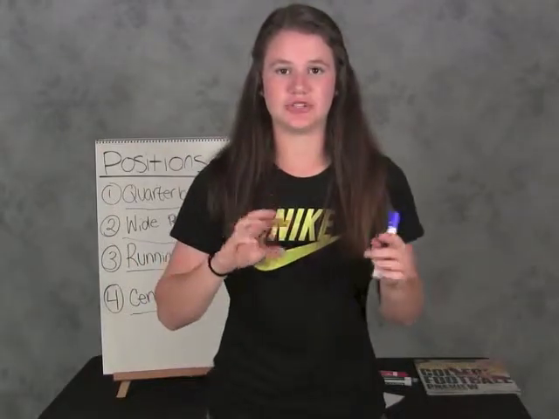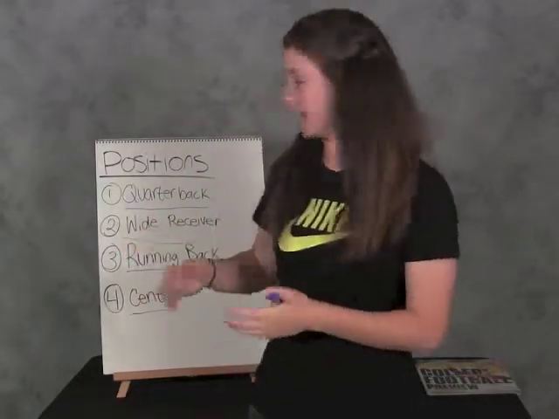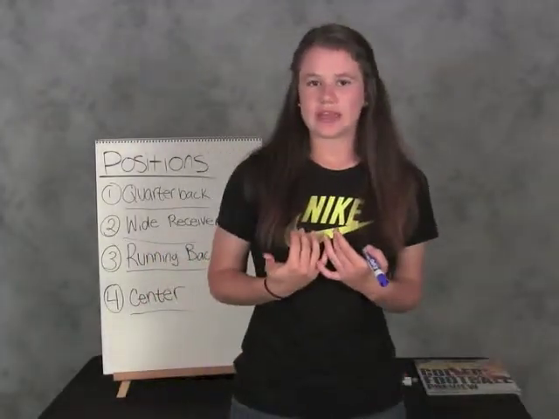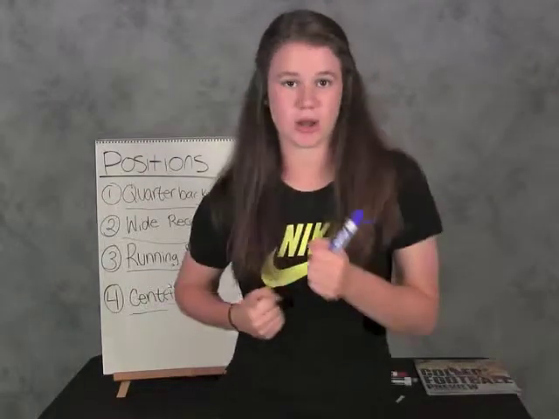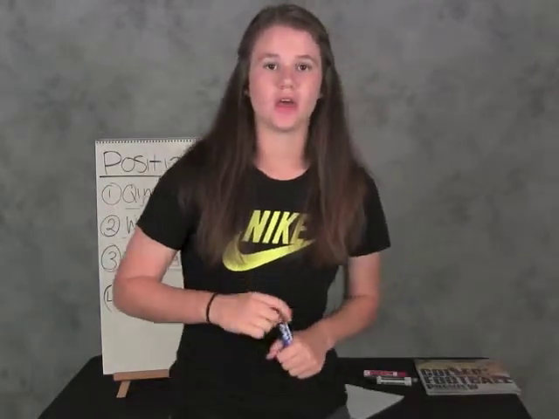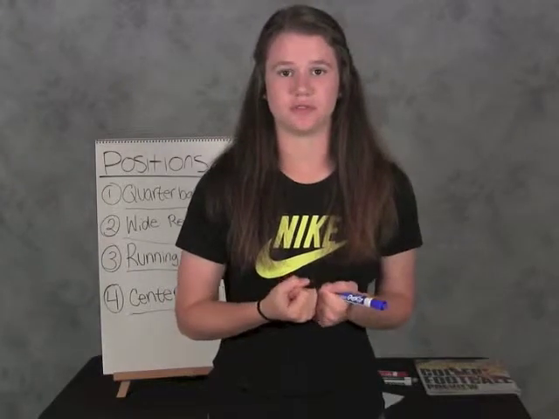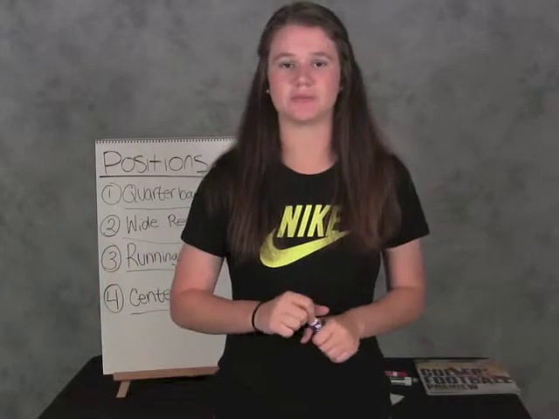Option number 2: he can hand the ball off to the running back. The running back stands back away from the play, and the quarterback will hand the ball off to the running back, and he goes running along holding on to the ball. Option number 3, the quarterback can take the ball and run himself. You don't see this happen as much, but it still does happen.